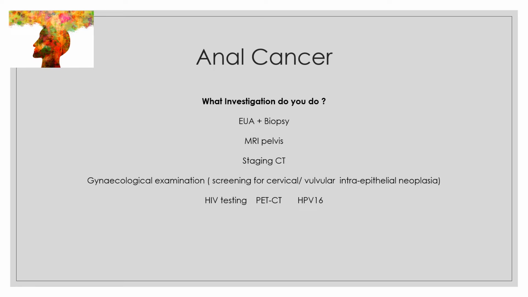Additional testing that is recommended: HIV testing, especially in patients who are known to have multiple partners, or where the ulcers are multiple and sometimes recurrent. PET-CT scan, especially important for lymph nodes. HPV-16 virus check. Extra investigations that are center specific are EUS of the anal canal and FNAC of the lymph node of the inguinal region to differentiate between reactive or metastatic lymph node. All patients should be put to the anal cancer MDT before making any treatment plan.